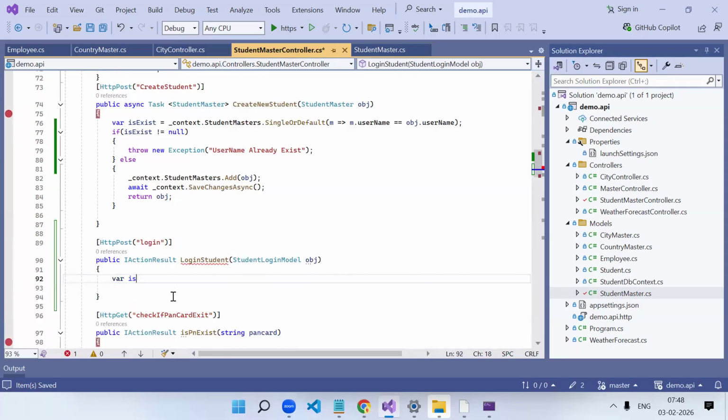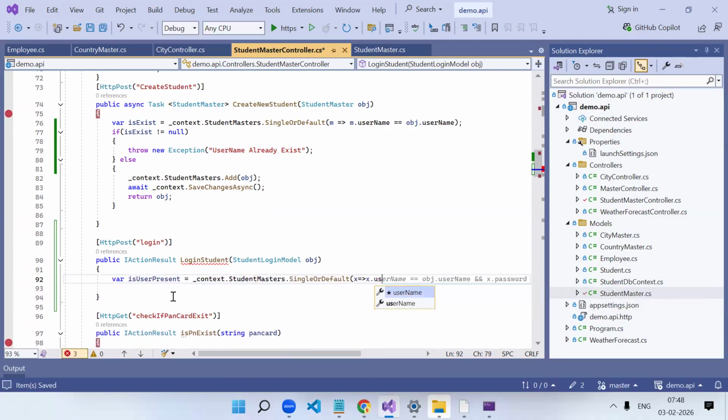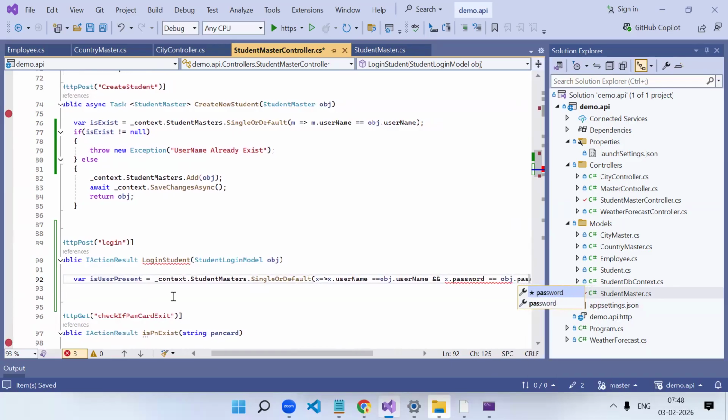So where is user present? context dot student master dot single or default where x dot username equal to obj dot username and then x dot password equal to obj dot password.